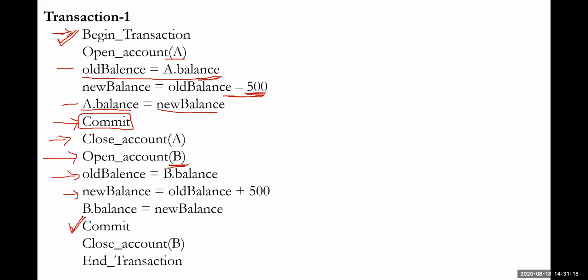In such a way, you have a commit point here, and you have one more. So this is the first commit point and this is the second commit point. Two different commit points are available here. After this, yes, your transaction is over. Your transaction is completed. This could happen as transaction one.